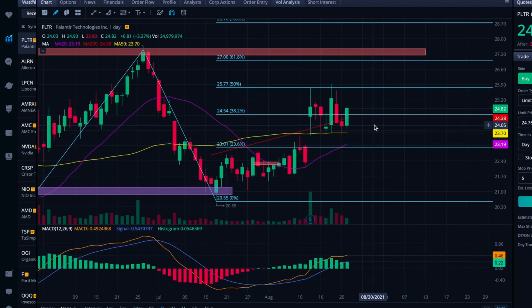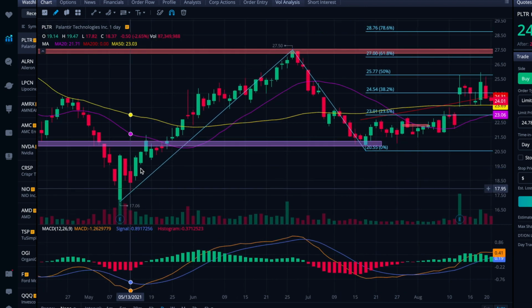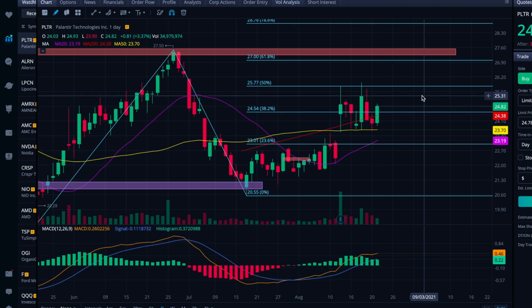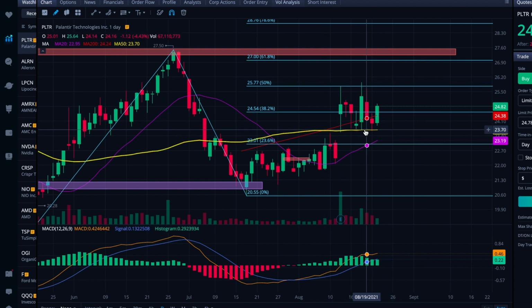And so if this extension is actually going to play out, which the retracement played out well from this run up, that's why I then pinned it with an extension. If I see the retracement play out well, then I throw it into an extension and see if the extension seems like it's going to play out. Now, it's being a little bit of a snail at the moment and obviously getting stuck at this 38.2 level, but we'll see. To me, the MACD is still looking pretty good.